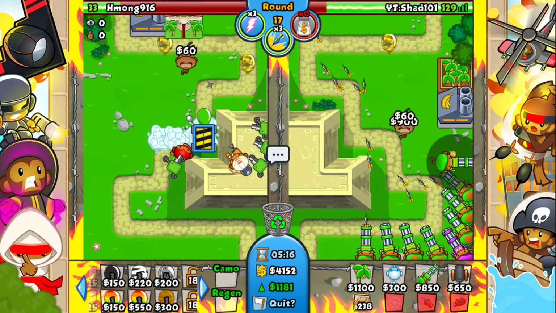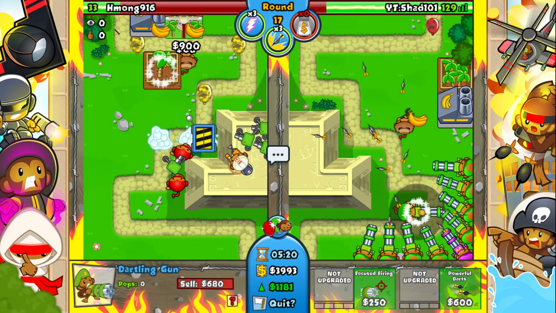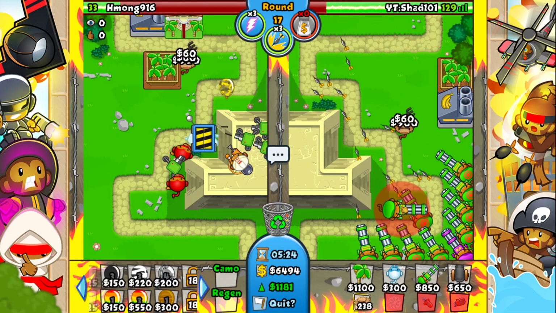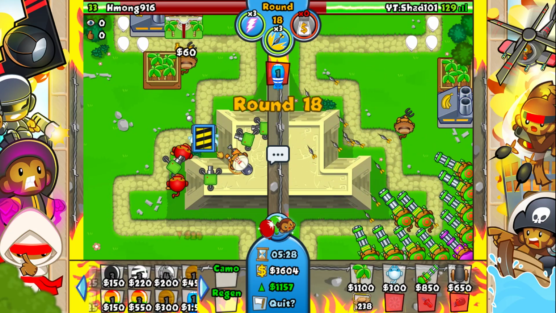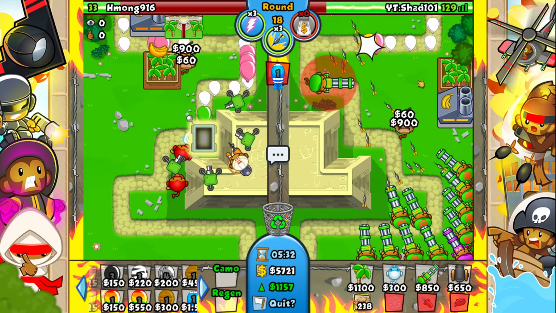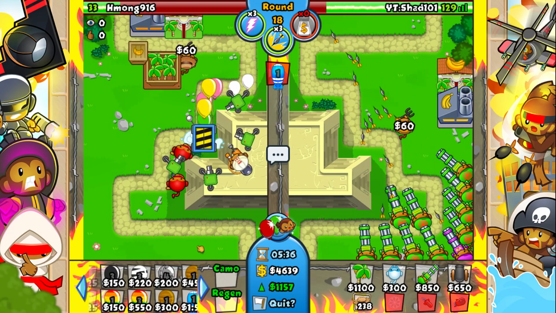He's going to have to get up a lot more defense than I am going to. You know, let's just get a Dartling gun army. Look, this is like the most insane Dartling gun army I've ever seen. You guys are not ready for it. Okay, so I'm going to send him a Moab. He's going to have a much harder time defending a Moab than I am going to. Just obviously because my towers are a little bit better. He has Ninja, but Ninja is only so good, really.